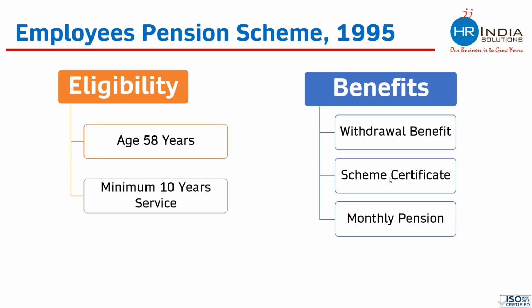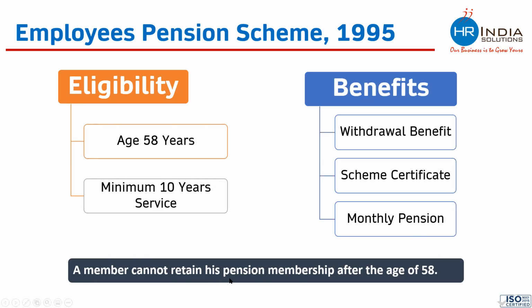But now also it is beneficial to apply for the scheme certificate if you want to go for a longer gap on a sabbatical or something, right? You have left the company and you have planned that you will not work for 2 years, you want to study or something, there is a gap of 2-3 years. In that case, it's always a good idea to apply for a scheme certificate, a valid document which certifies your contribution and duration in the pension scheme, right? So that is the purpose of the scheme certificate. Third is the monthly pension. Only if you comply with these two criteria can you apply for a monthly pension, otherwise not, right? Let's understand these things in detail.